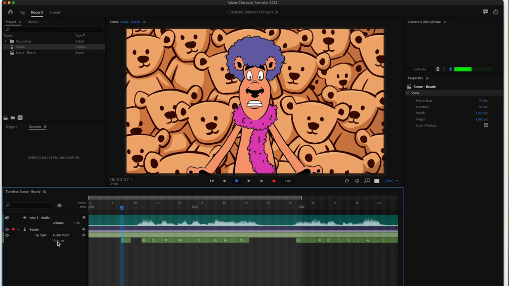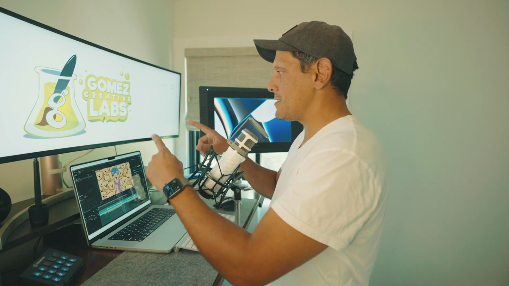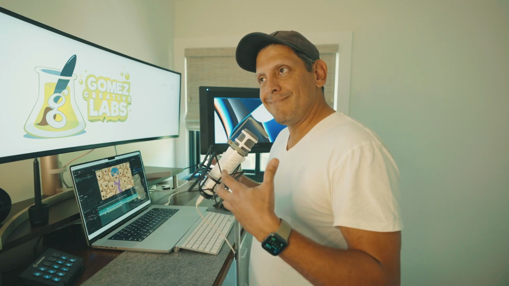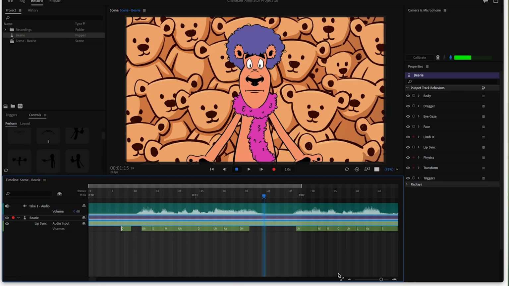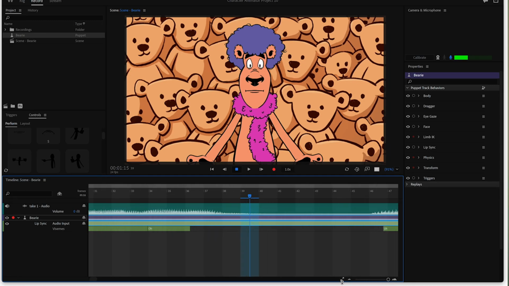Notice down here under Visemes, we notice that Character Animator is doing its best trying to use the audio that's coming from the microphone as well as the web camera to show which mouth shapes to show, but it's not always perfect, which is fine. What we can do here is zoom in on the Visemes.